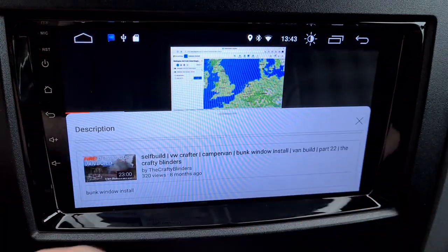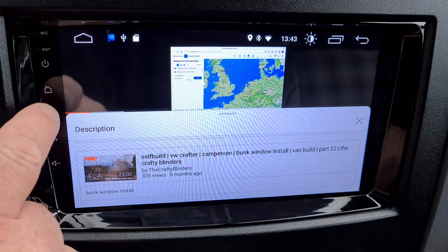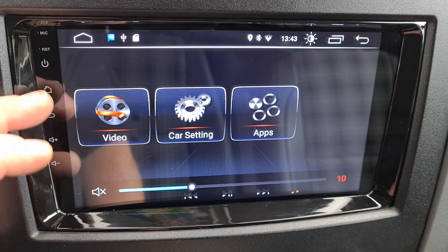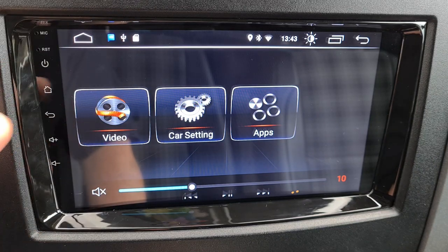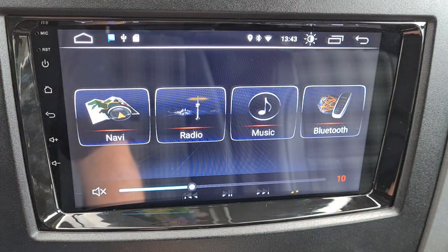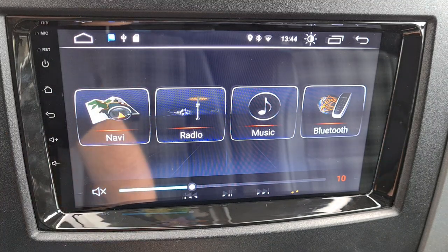It's amazing how the internet has changed the world. Right, let's get off that. This is why I chose this radio, this header unit, this system. Works brilliantly for us, we love it. And in all honesty, it's worked perfect. The install was so straightforward.